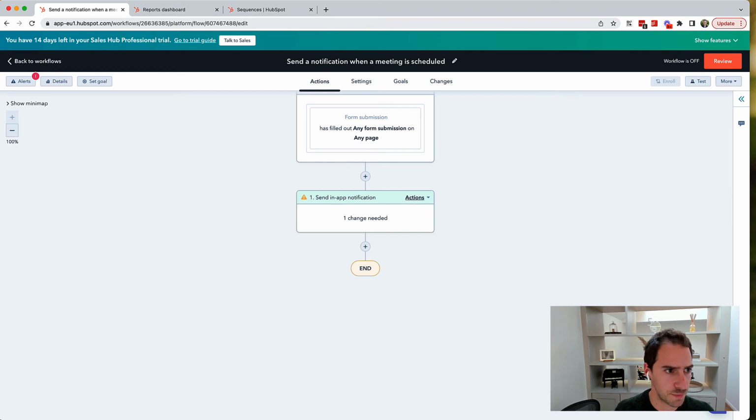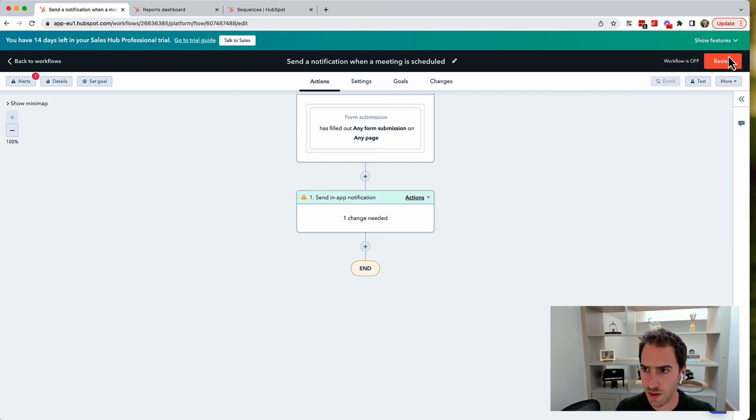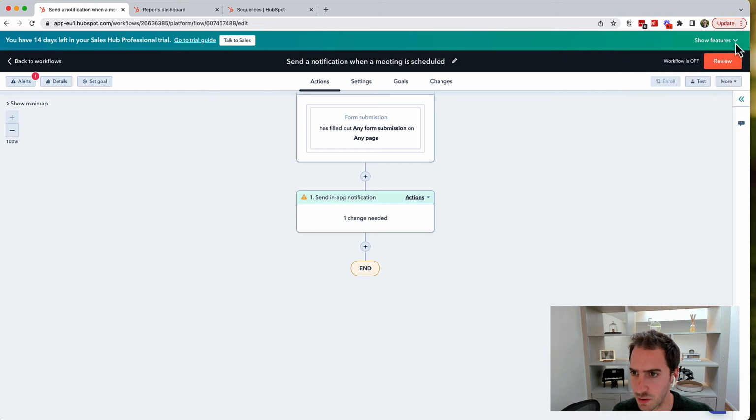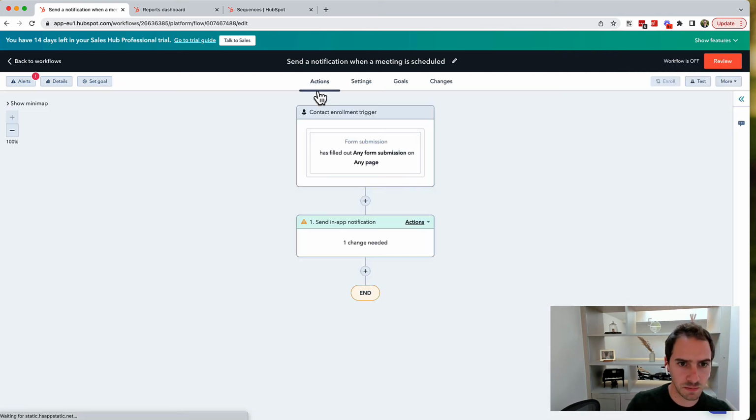I wouldn't be surprised if split testing is something that you'd need to upgrade for. I can see we've got this testing thing here. That looks like more of a preview. Generally speaking, most email marketing software will let you do split testing at both an email level and maybe an overall automation sequence level.